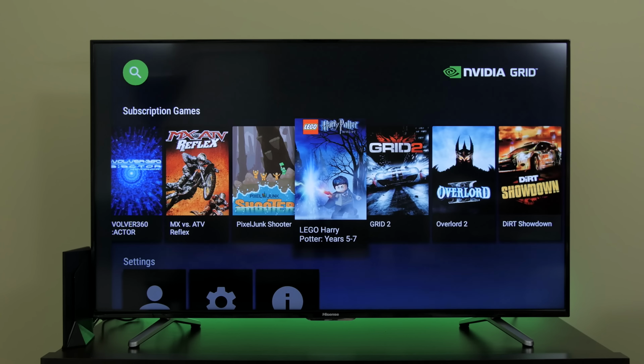If you want to record your footage or just stream to Twitch, you can do that with one button here, so Twitch fans will definitely be happy with this. So manual recording is awesome on this. The Grid service is pretty awesome in my opinion. You can have console level graphics here with all of the work being done by Nvidia being streamed right to you, so hopefully they'll have better games and more choices later on in the future.